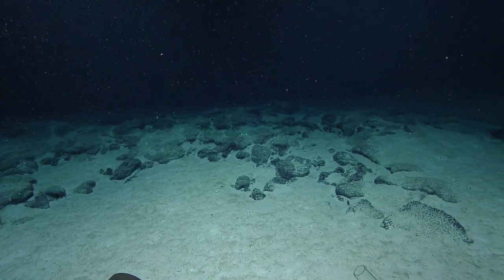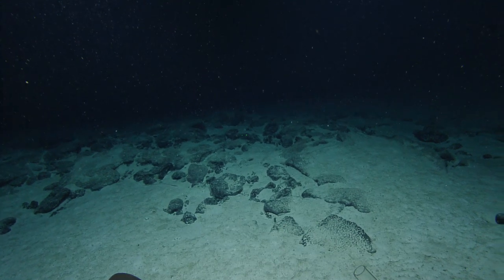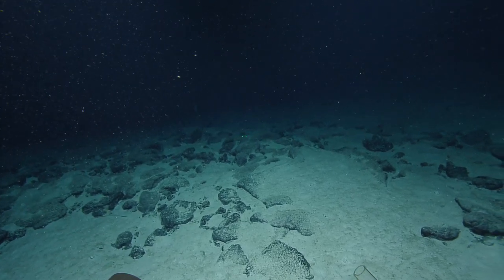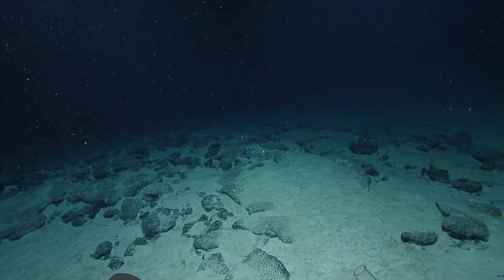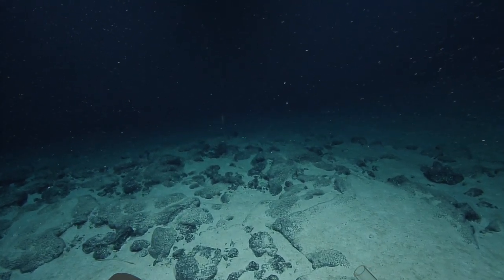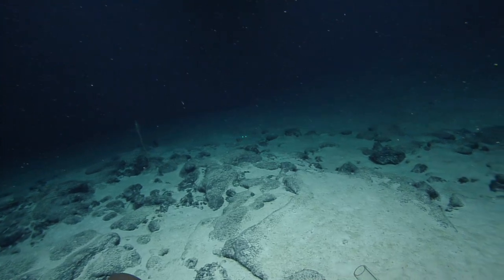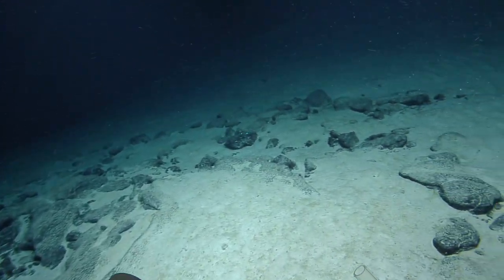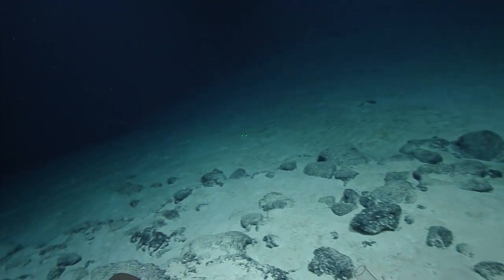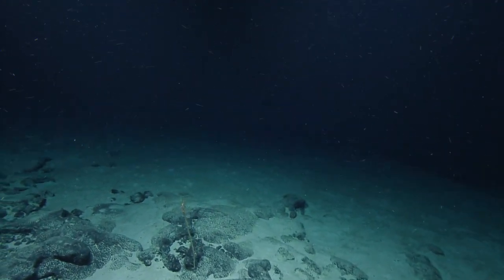Hey, Lynette, the other night you were talking about how you do navigation, but we are on a more shallow dive. Are there any different challenges to diving so deep like we're out here? Yeah, I think the biggest challenge with a deeper dive is that we just have more cable out, so everything reacts a little bit slower. Every time we move the ship, it takes a little bit longer for Atalanta to react to those movements. So that's something we really have to take into consideration when we're planning our moves. If we find something that we want to stomp on real quick, it's not always so easy. But we do our best and backtrack if we need to. So yeah, I think that's the biggest challenge with the deeper water dives. Awesome. Thank you, Lynette.